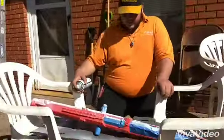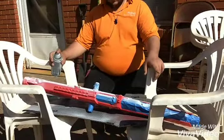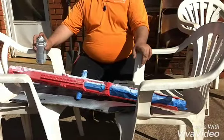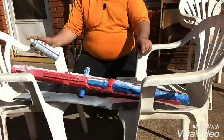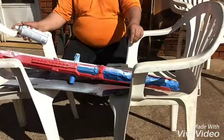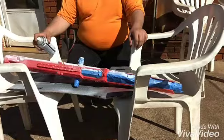This is my paint mod of the Nerf Centurion. I'm going to be painting it red, white, and vinyl red, a gloss white, and white Chrysler blue with a dusting of aluminum silver.